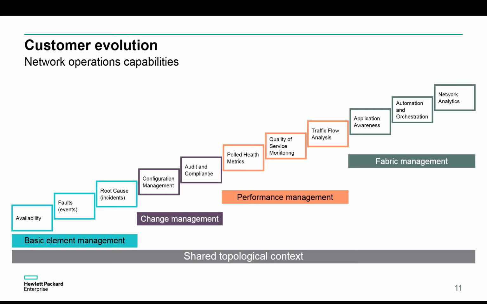But beyond simple event management, then an understanding of the root cause of these faults, being able to raise incidents and to manage the resolution of those incidents. These are all really table stakes in this environment. This is basic element management and a basic set of capabilities that we need pervasively across our entire network infrastructure.